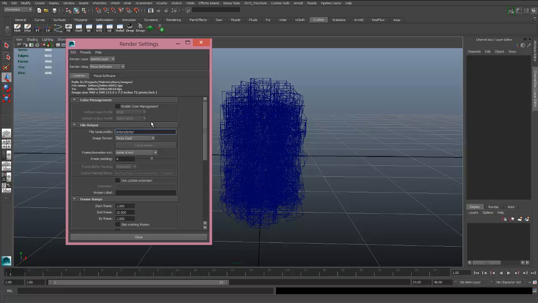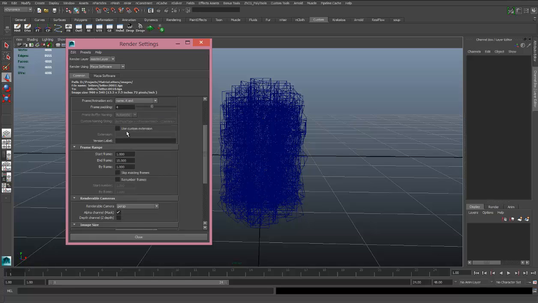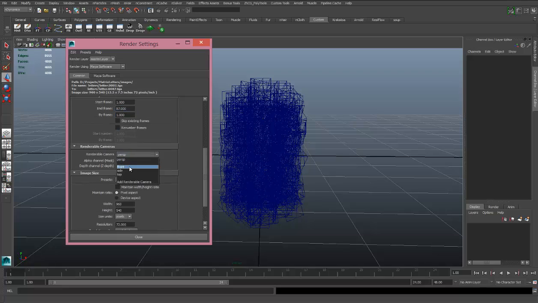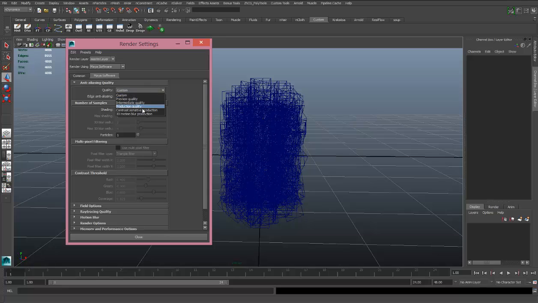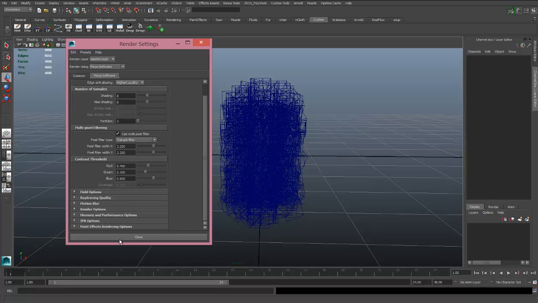You can see here right now in the images we will have another folder, letters and letter 1 to 80, and for the padding also remember we should have padding, and then from here we should add 87, so from 1 to 87. And for the camera we're going to use the front camera, and for the image size we're going to use 1K because it's very simple. So we're going to use production quality. We can increase that because it's a very simple rendering.